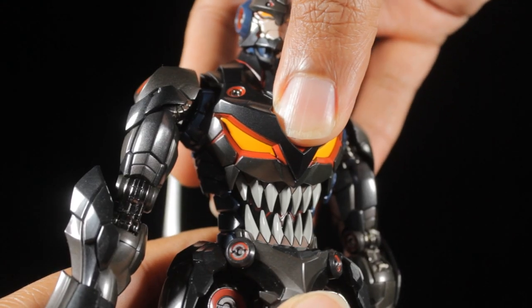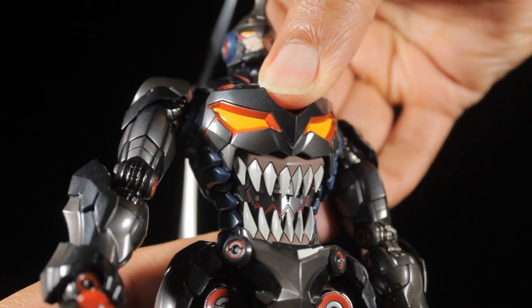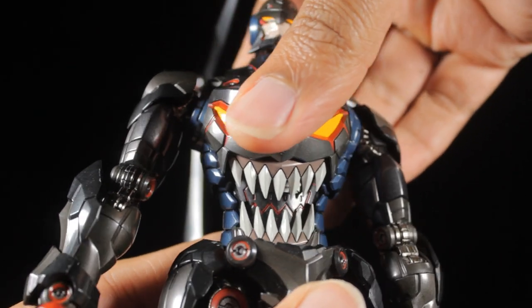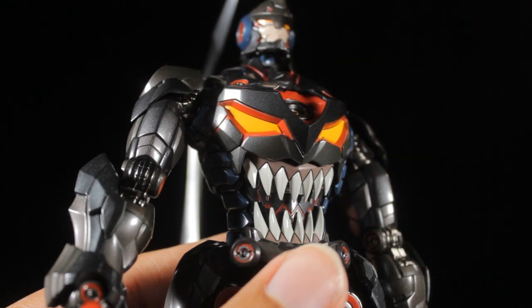For the upper chest, we can lean forward this much, closing those teeth, which is very nice. Backward this much and lean side to side. In the waist, we can twist side to side quite a bit, but I'm not really sure if we can do a full 360. I don't want to risk anything here.